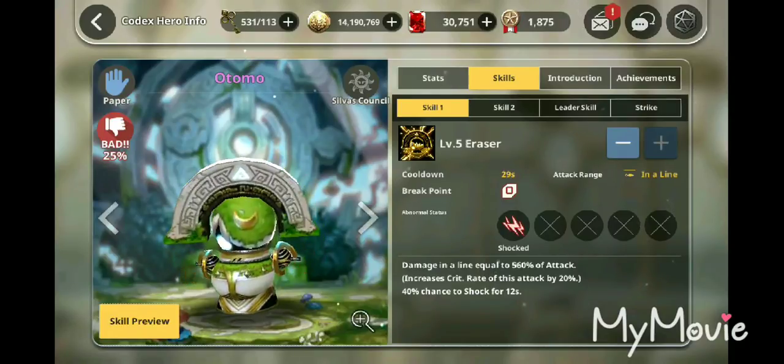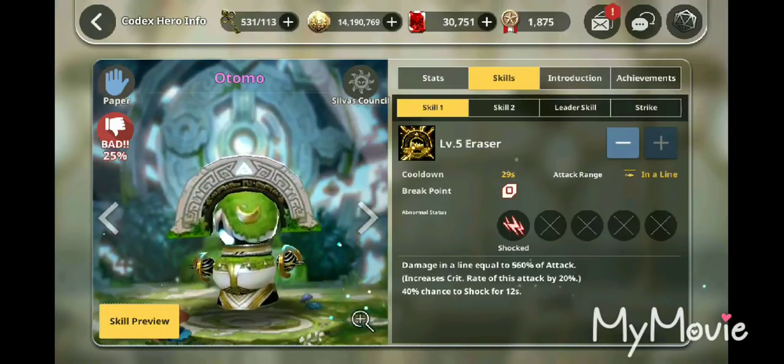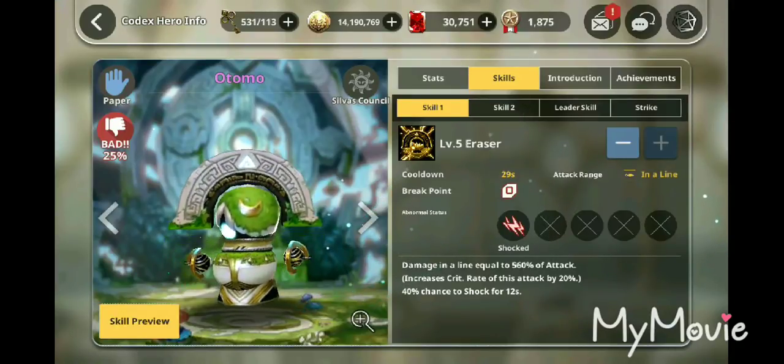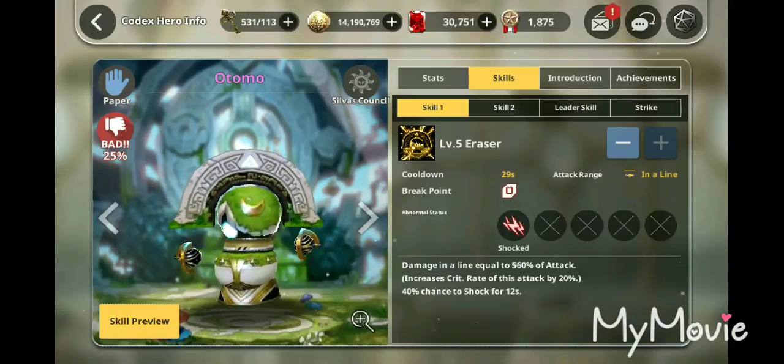Well, I would use him in Giants, both Imperial and Death Hinge, because they are susceptible to shock debuffs. If you guys are having trouble landing a shock debuff, then this is the guy you go for. Of course, he's a 3-star unit, but again, the reason why I bring my Gunter into my Giants 10 team or my Giants 8 team is not because of his crit rate increase. It is simply to land the shock debuff.